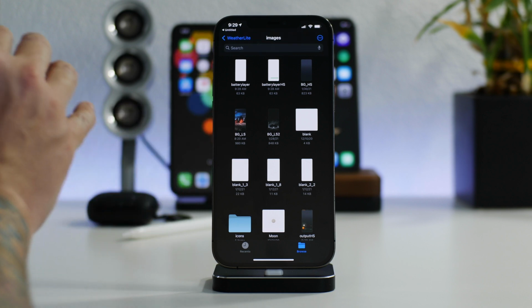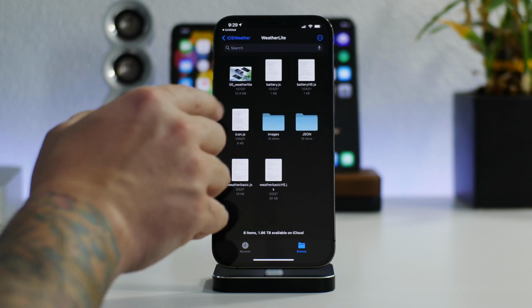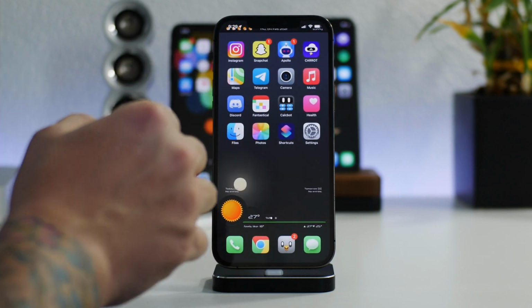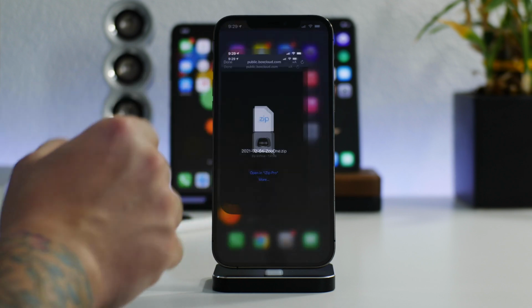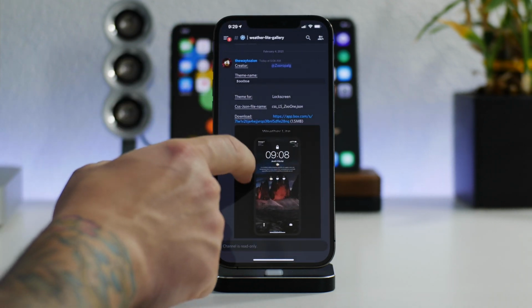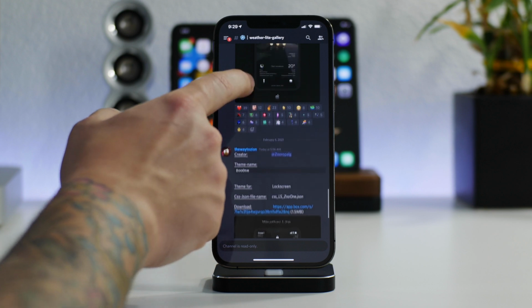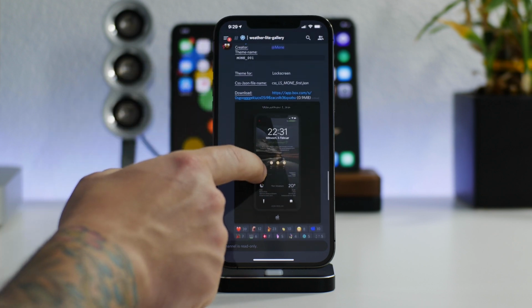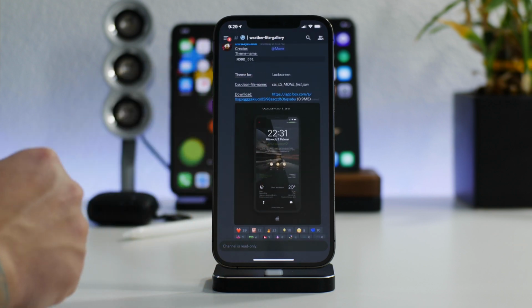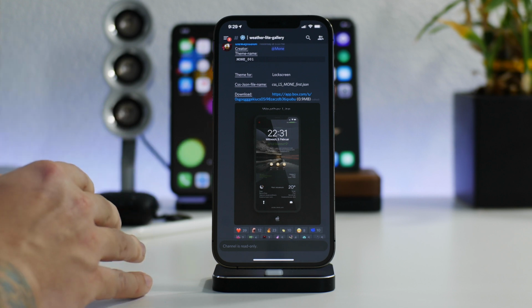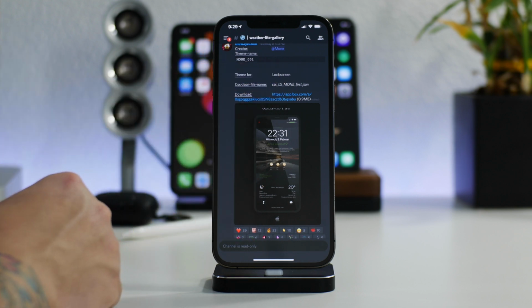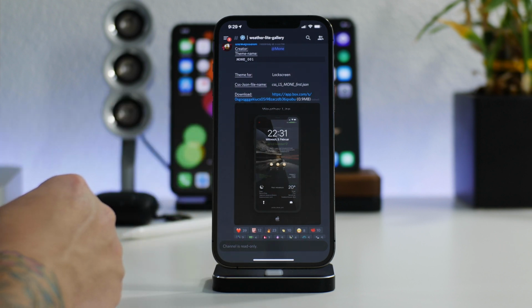But like I said, I'm not going to get into any advanced stuff this video. I just wanted to show you guys the basics, how to switch between a theme very easily. And like I said, Eric will make more themes available right from the WeatherLite gallery. So this one by Moan, if I wanted to use it, it would be the exact same concept where I just download the files that it comes with and then place the files accordingly within the WeatherLite folder. So as easy as that.